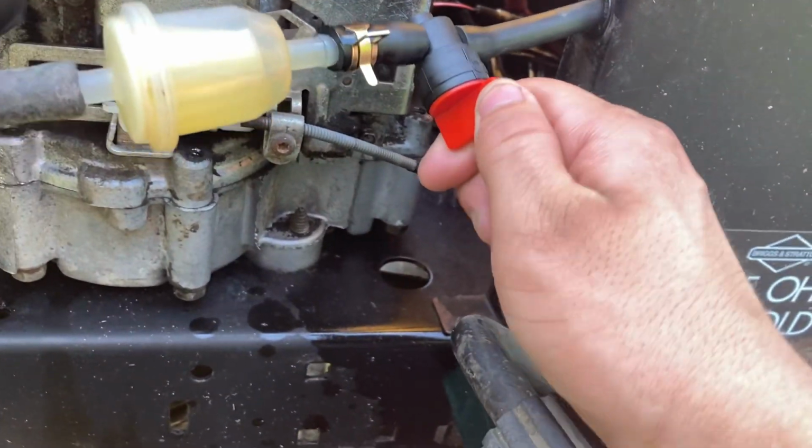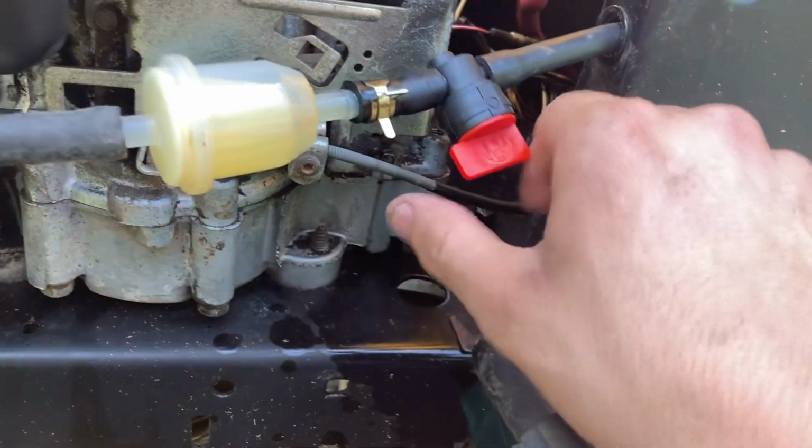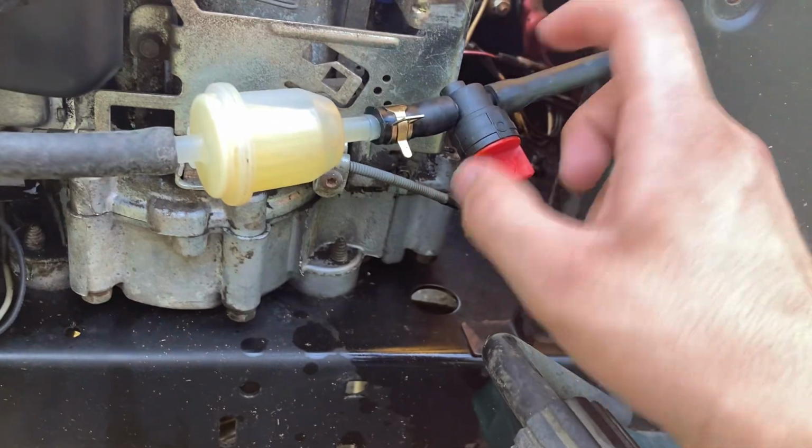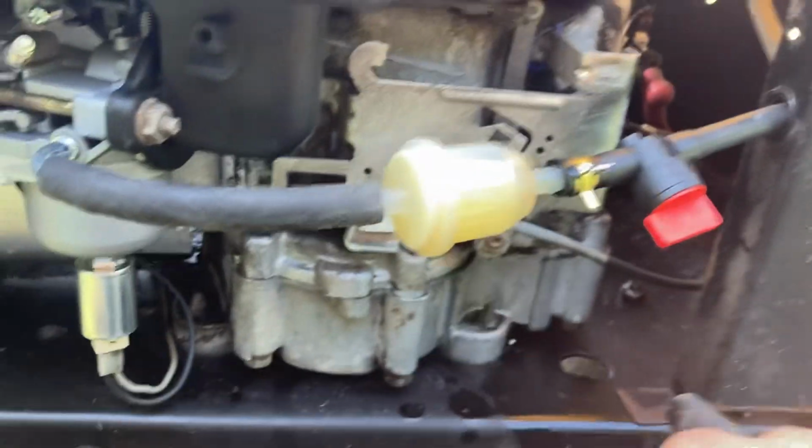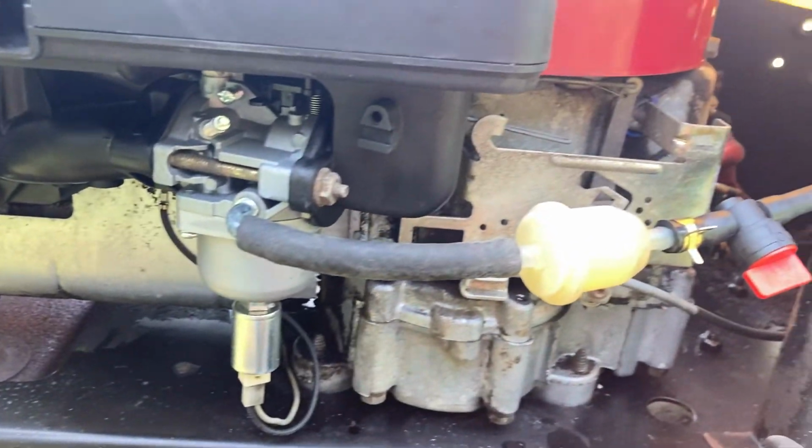All the other work that I did to this was a new spark plug. The air filter is the same one, but I cleaned it really good. Some new fuel line, a shutoff valve, which is actually faulty. Unfortunately, it actually doesn't work. It's like broken on the inside. Fuel just flows through it no matter what it's switched on to. New fuel filter, carburetor, like I said.